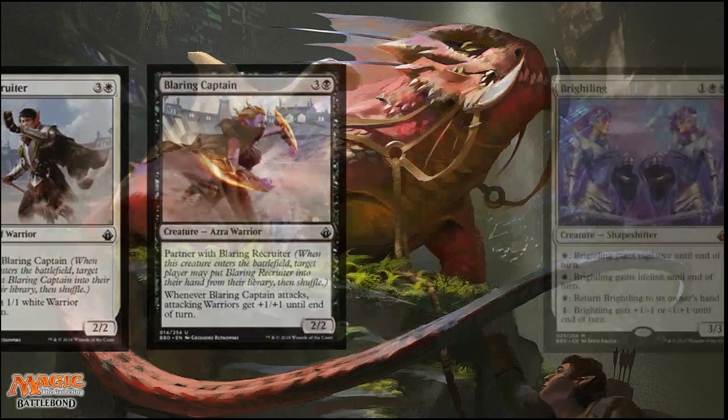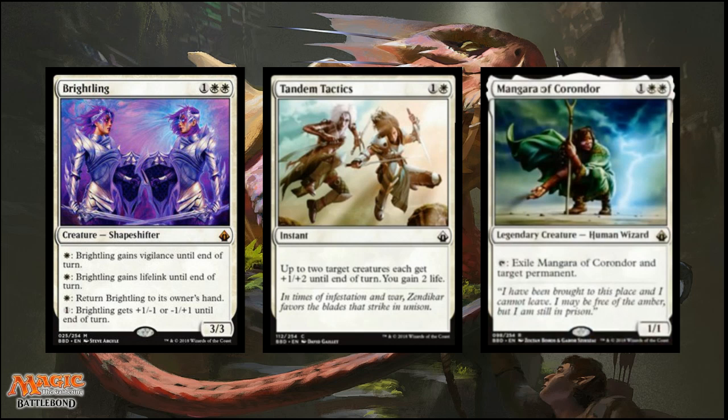Let's continue moving on here. Next up, we've got white. This is probably my favorite card that was spoiled today. It's Brightling. It's a 3/3 for white, 1 generic, at Mythic Rare.